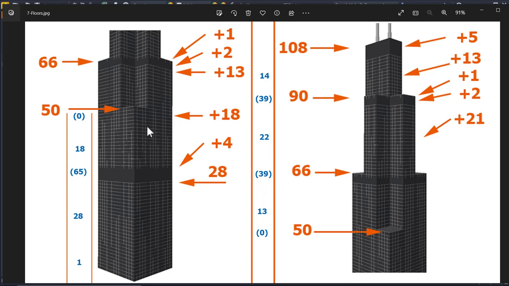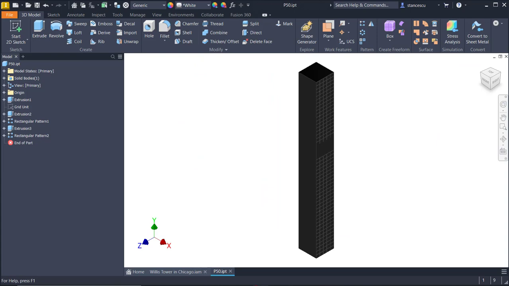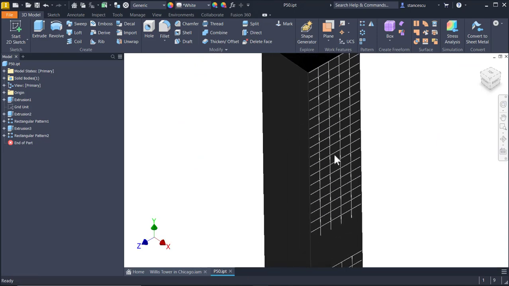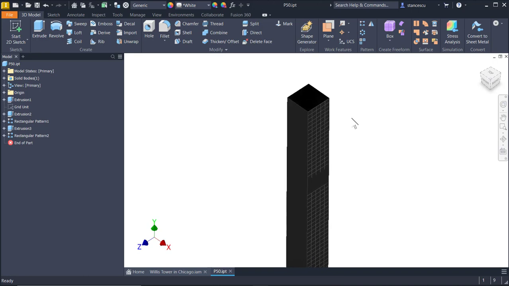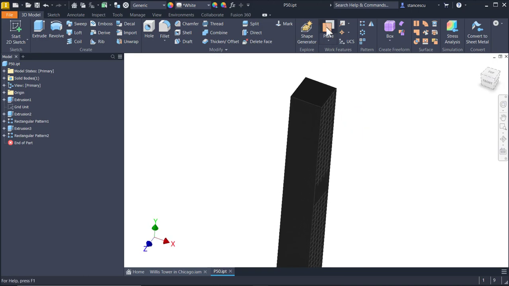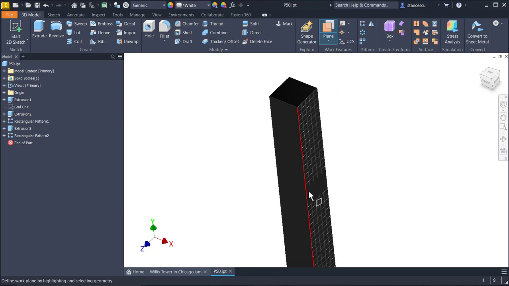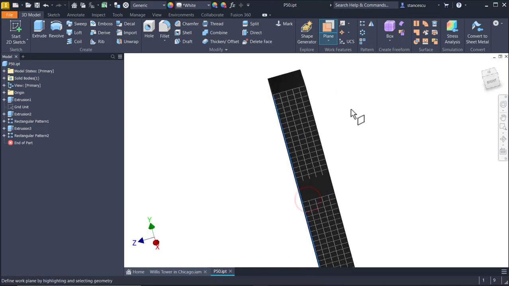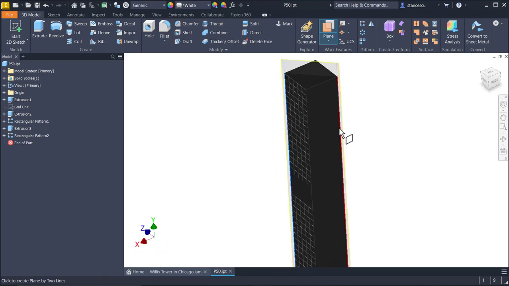I forgot something. I want to mirror the corner grid. Look, I create a plane by using this edge and this edge.